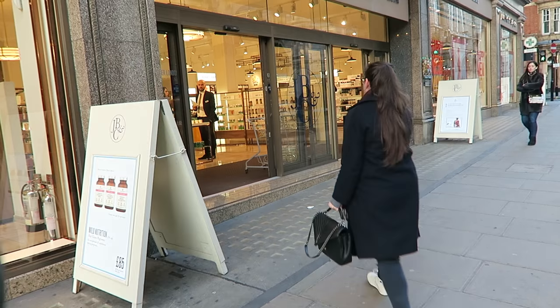I'd treat myself to a few goodies and have a look around. As I said, it's absolutely huge in there and I'm really excited to check it out. I thought I would take you guys along with us for the day to see what it's like inside. Also guys, it's basically on Wigmore Street, which is just a street behind Oxford Street. There are some really great shops around here. We've also seen a couple of really cool coffee shops and places to eat, so this is definitely a good area to come to if you're visiting London or if you're from London. But yeah, okay, now let's head inside.